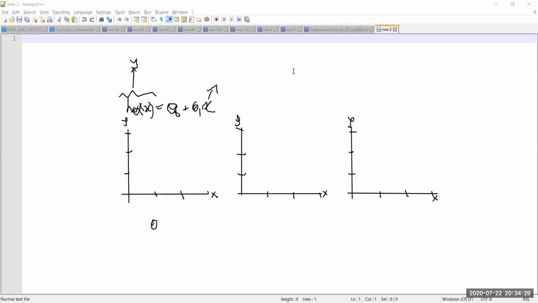This is something which we looked into yesterday as well, but I would just like to briefly remind you what we looked into. Let's say theta 0 is equal to 1.5 and theta 1 is equal to 0. If this is the case, then you can see theta 1 being 0, this portion completely becomes 0. Then what is only left over to us is theta 0, which, as we have defined, is 1.5. If this is 1, this is 2, then approximately this is 1.5, and we are going to have a straight line. This straight line has a significance as well.